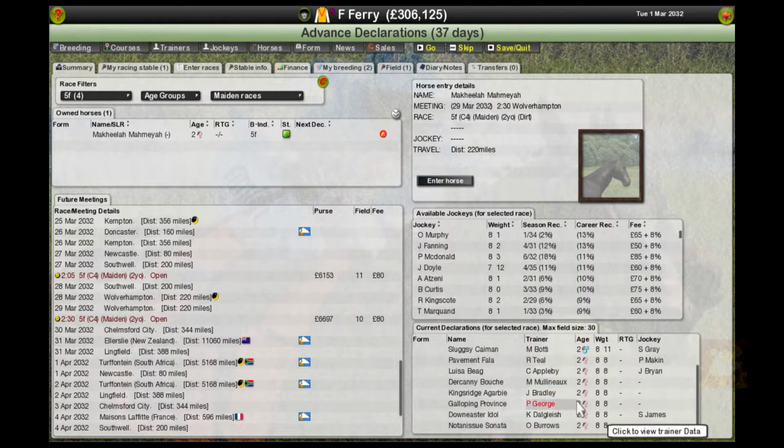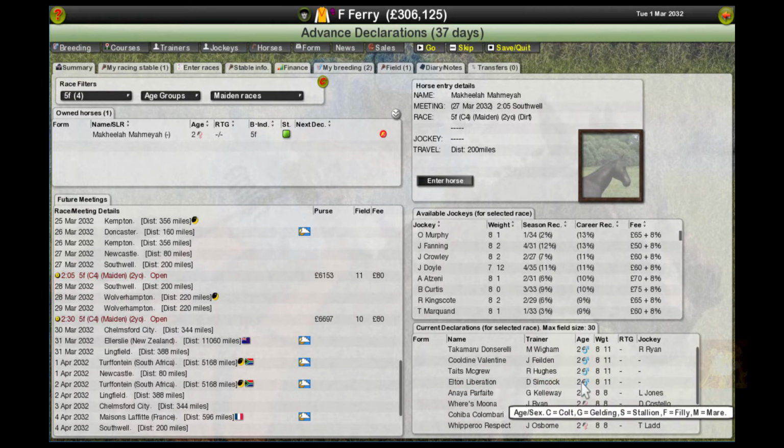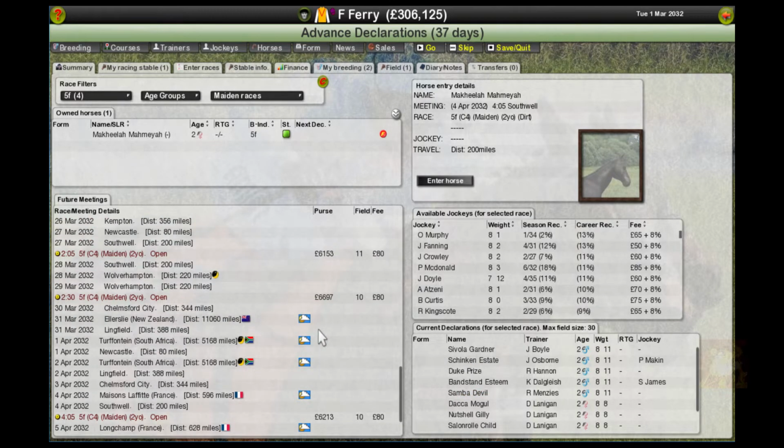Right. Complete novices the lot. Not too unhappy about that. Very good. So these are like me. All the owners have been waiting for this. They've been waiting for these races to stick them in. 5 furlong, all 2-year-olds. Let's put it in this one.